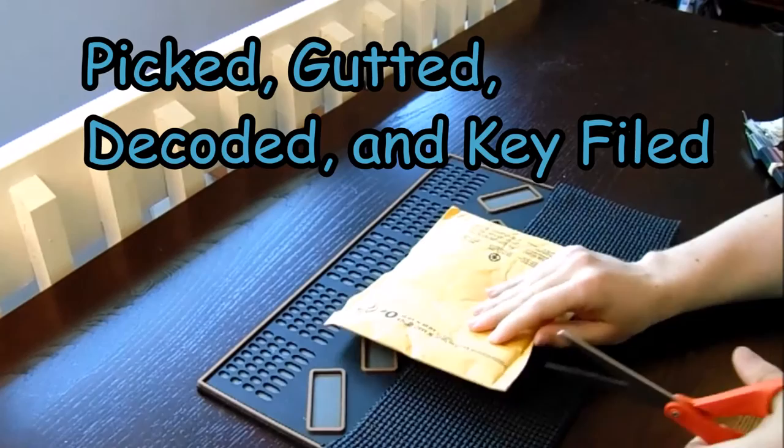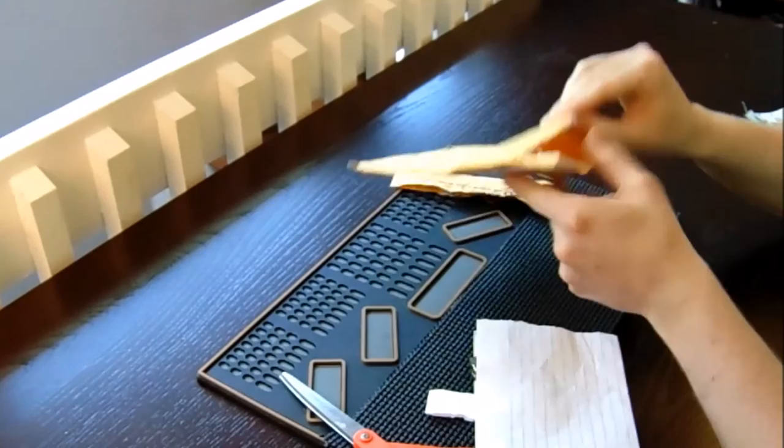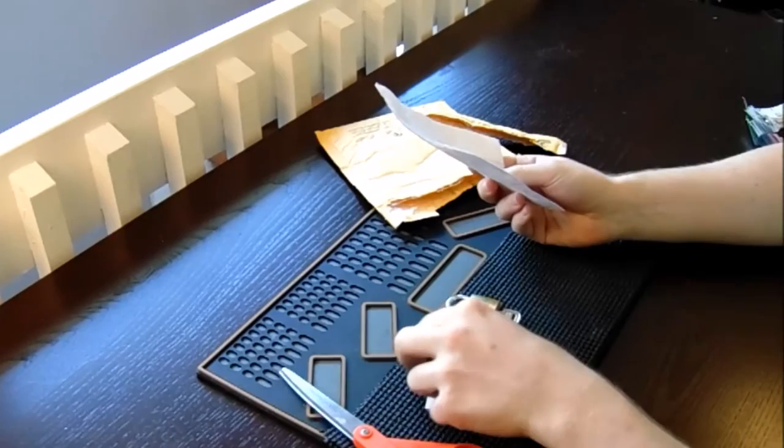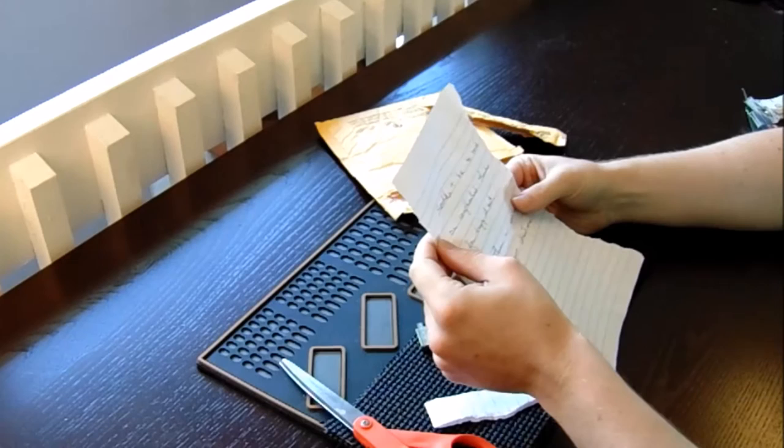Let's see. Oh, there's a little note in here I kind of cut off. Let me take a look at that. Got two locks in here, it looks like. This is the one I was expecting, though. Well, let's see. Shouldn't be too hard or complicated.